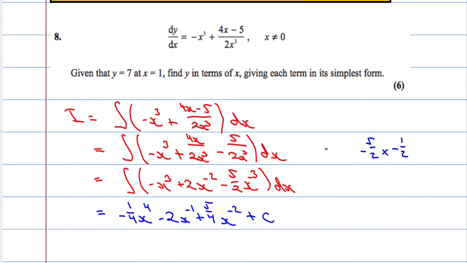So I know if I substitute 1 into this function here, I must get an answer of 7. So this must be equal to 7 when x is equal to 1. So it must equal 7 when x equals 1. In fact, I can write it like so. This is going to be y equals all of this.